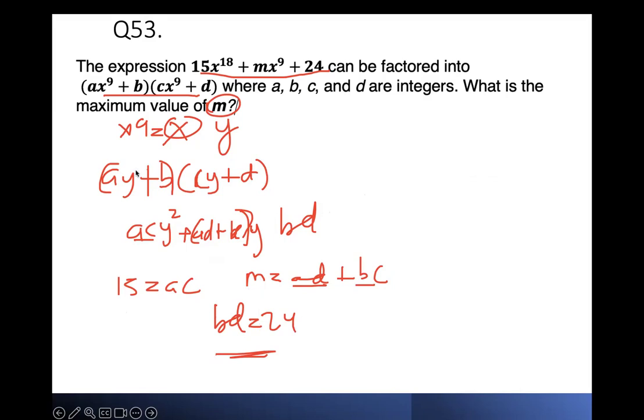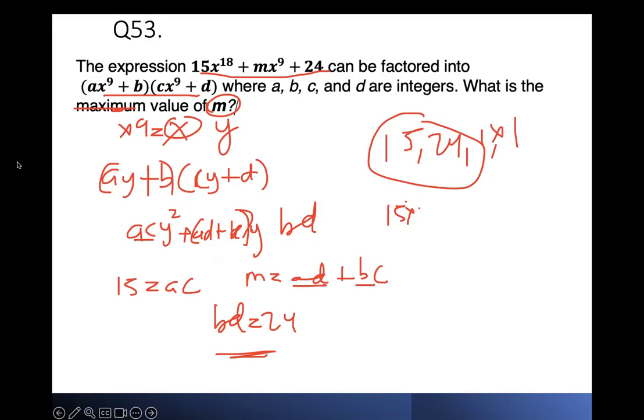But how can you get the maximum value? That means our roots, the numbers we need, are 15, 24, 1, 1 or something like that. There are so many of them. But to get the maximum, you've got to combine the biggest numbers all together. Therefore, 15 times 15 will multiply, and 1 times 1 will multiply. So the equation is going to be 15 times 24. That's the key. Otherwise, you're not going to get the right answer. Plus 1 times 1. This is satisfying this equation.